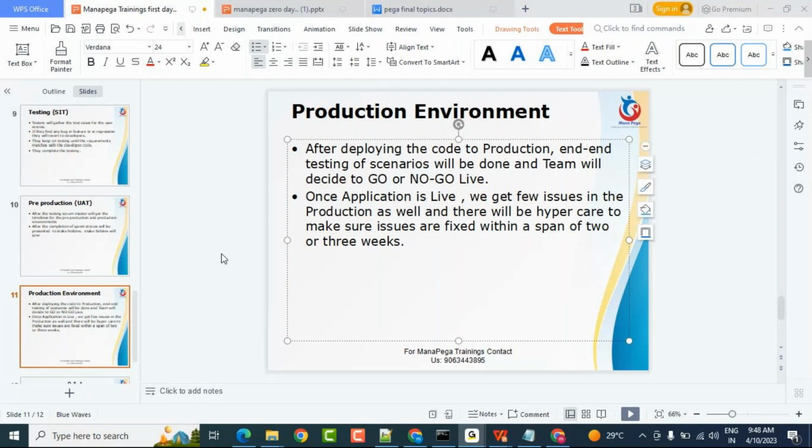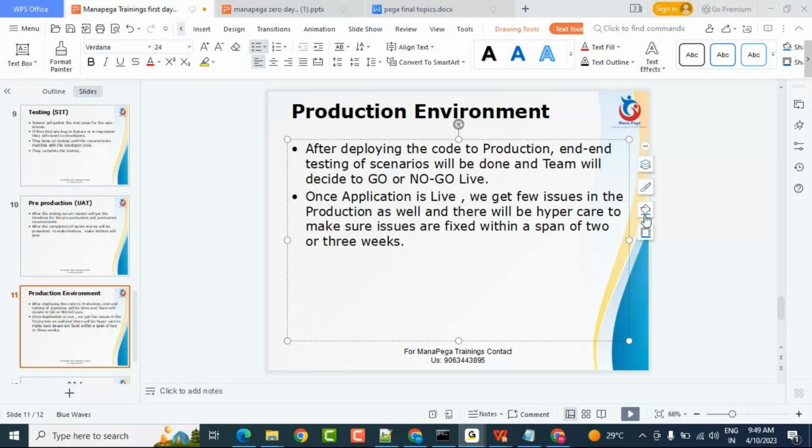So in the production, for sure you will get production defects. Obviously, a production defect will be prioritized, so developers will be there without any sleep. In the weekends also you have to work, on Saturdays and Sundays, because it is live, right?